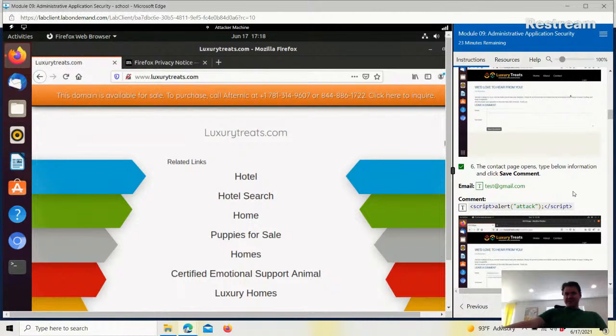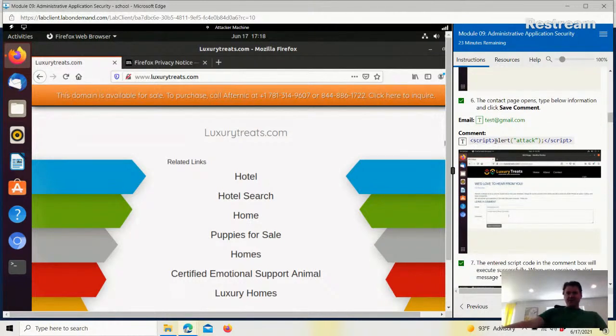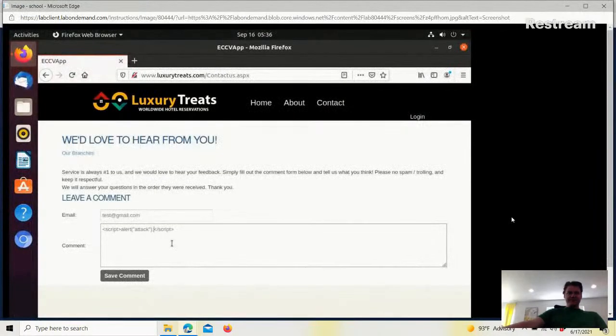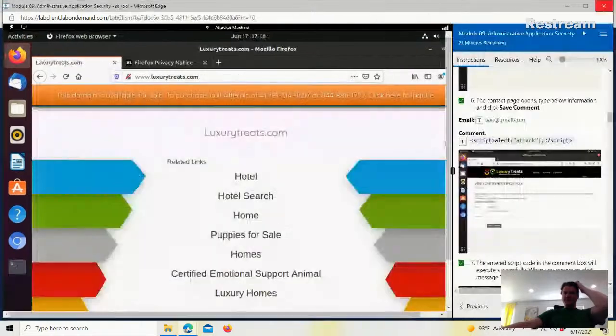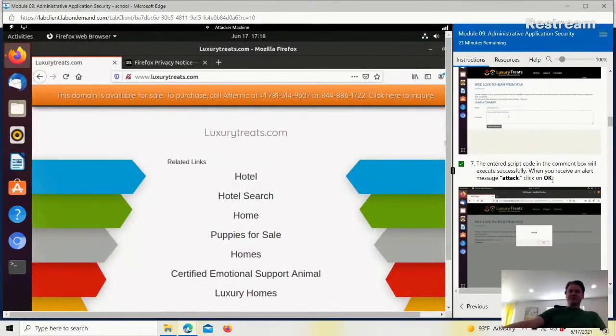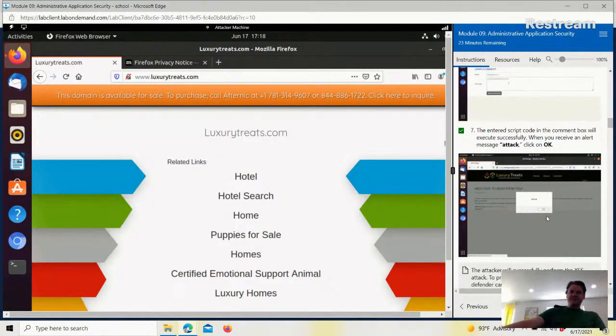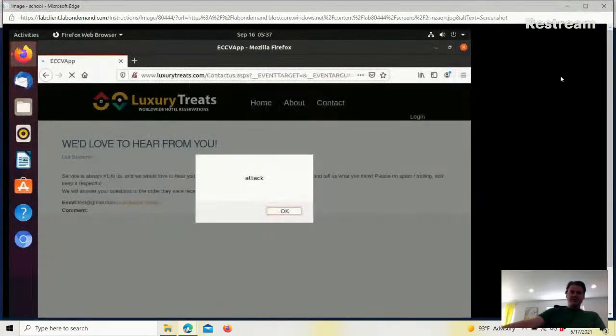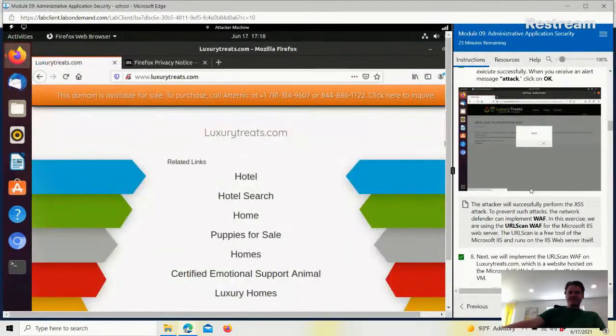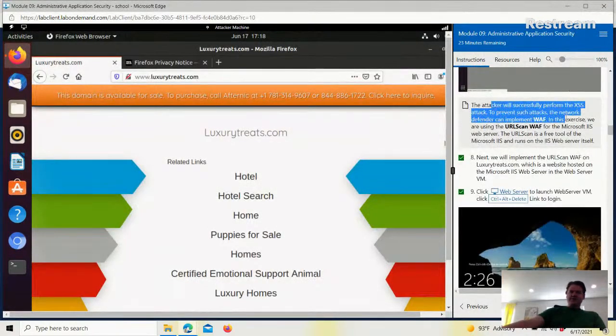So type in tests@gmail.com and the script: alert, attack. The entered script code in the comment box will execute successfully when you receive an alert message. Attack. Click OK. The attacker will successfully perform the cross-site scripting attack.